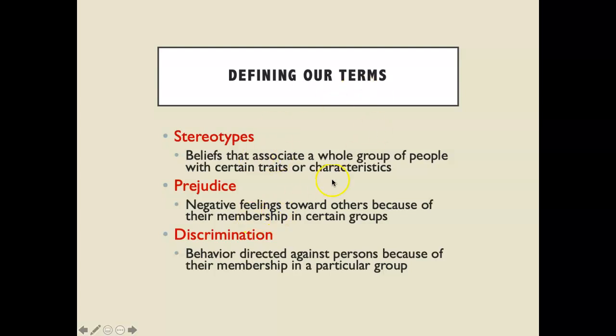Now thinking about our hopefully now familiar idea of the ABCs of various kinds of social psychological topics involving attitudes and perceptions. The A is the affect, and the affect is the prejudice, the emotion, the feeling, the negative feelings in particular. Although some prejudices can in fact be positive, we're going to focus here on negative ones. Then there's the behavior, which would be the discrimination. And then the C of the ABCs of prejudice is the stereotypes, the cognitions, the beliefs that go along with having a stereotype or a stance toward a group or individuals in a group.